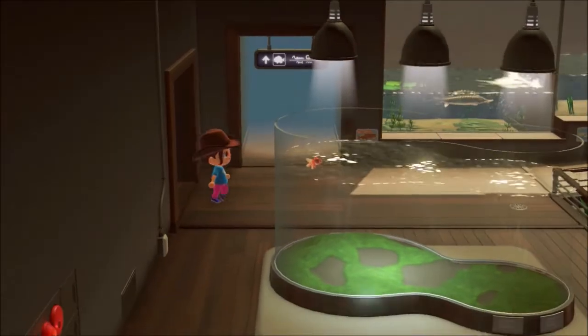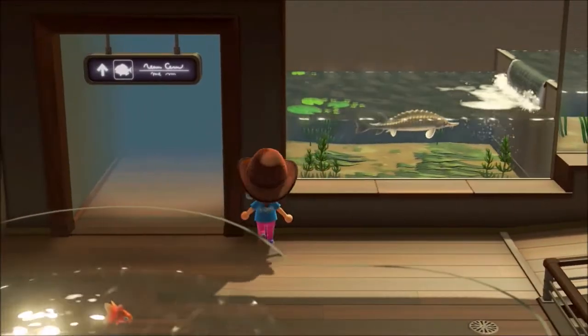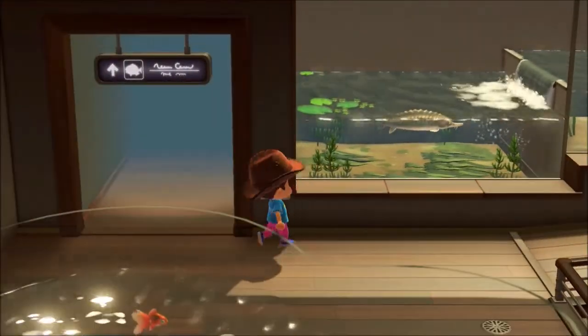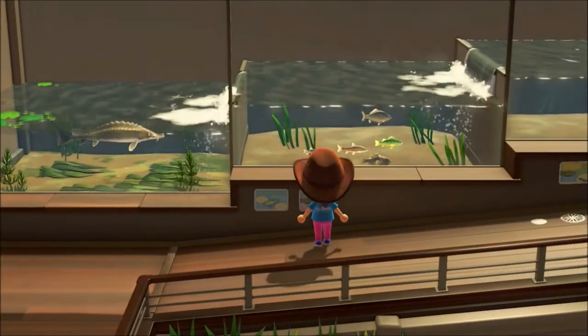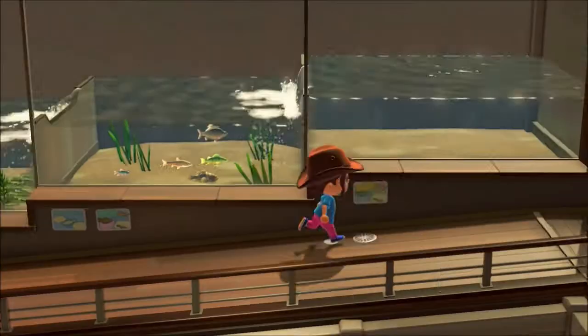So as you can see, there's the fish symbol. And here we go. So there's a goldfish in that tank at the front. And I believe this is a sturgeon that I caught here, the rather large one. So it says so on the sign. And then I've got various other fish, so if I just keep clicking through, it will keep telling me whichever everyone is, but I'm not going to keep going.